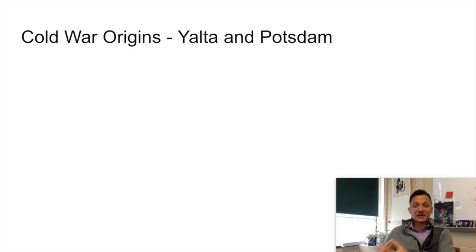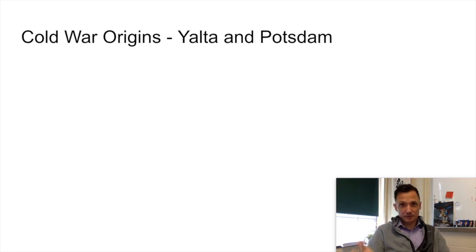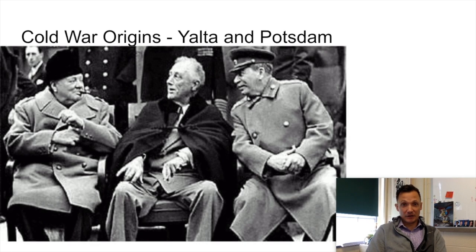So, just like the Congress of Vienna is going to be there to chop up Napoleon's lands and regain the balance of power, the Yalta and Potsdam conferences are going to be there to fix the balance of power in Europe. Yalta taking place in southern Russia, right, on Stalin's home turf. And then Potsdam is going to be taking place in, let me double check, make sure I'm right. Yeah, Potsdam, Germany. All right, so these conferences are going to be made to create a more balanced Europe, right?